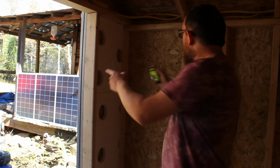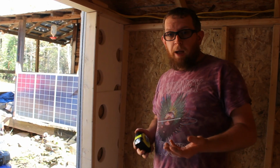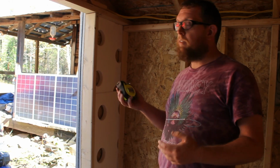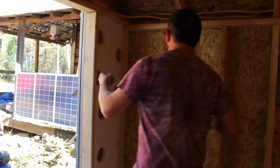We'll just work our way around and then try to get as far as we can with what we got. I think I got 25 of them. It was half a pallet. There was 50 to a pallet, so I got 25 of them. I wanted to get more, but it would have blocked my view from the way I was driving, and my ratchet straps weren't long enough, so just doing what I can.